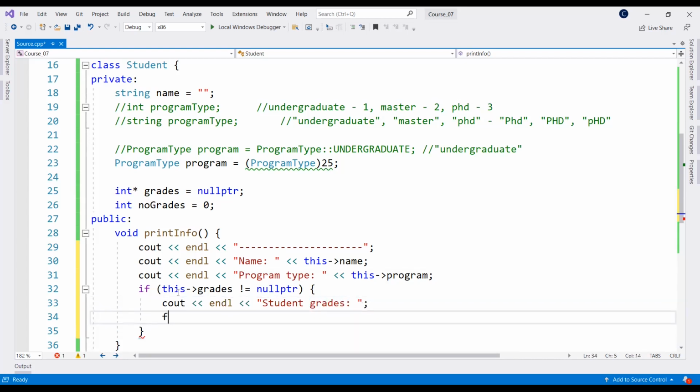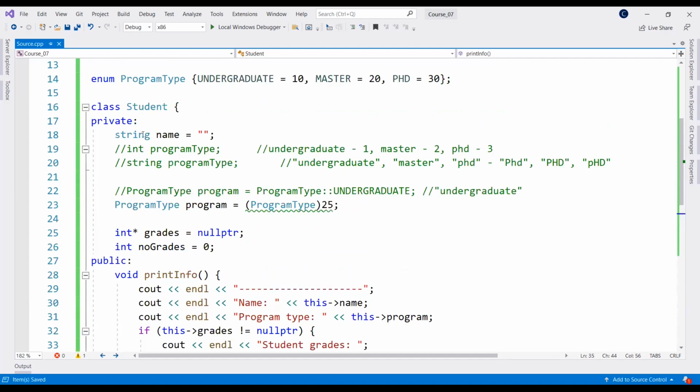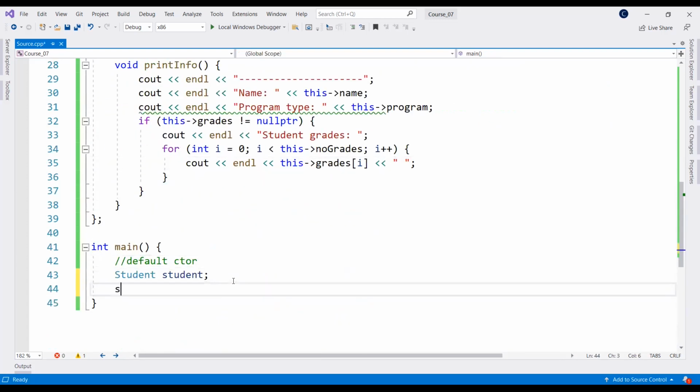Okay, for int i at 0, i less than this number of grades, i plus plus, and let's print them. Okay, so here I will have these grades at index i and a space there. Okay, so let's print the student, the default one. So here I will do student print info.